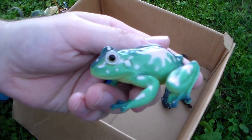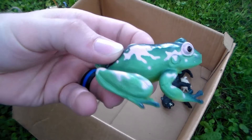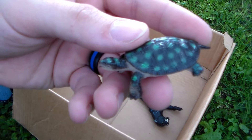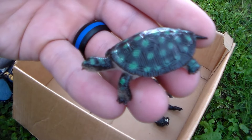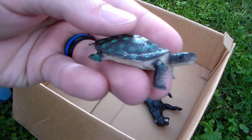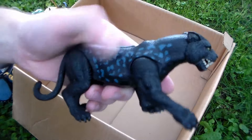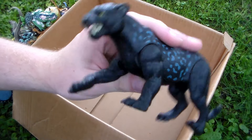Here we have another beautiful frog — it looks like a paint splash! Love the coloration and detail, it's very beautiful. Next up we have another turtle — looks like maybe a soft shell turtle. Love the coloration, the blue spots, the black coloration all over it — looks very epic and toyetic. I love the realistic-looking colors.